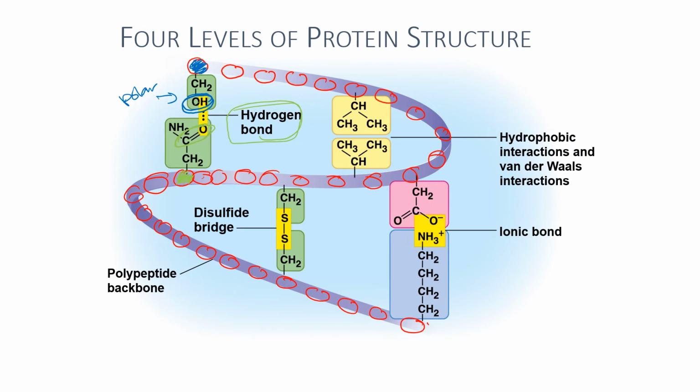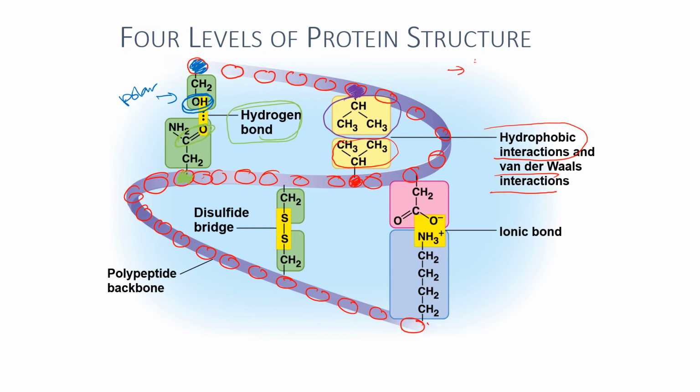Okay, so you have another amino acid here, where the amino acid has hydrocarbons. This amino acid that has hydrocarbons will attract another amino acid that also has hydrocarbons as the side chain. So the side chains of the two amino acids interact with each other to form hydrophobic interactions and also van der Waals interaction. This is to keep the polypeptide chain folded into a specific shape, which is the tertiary structure here.